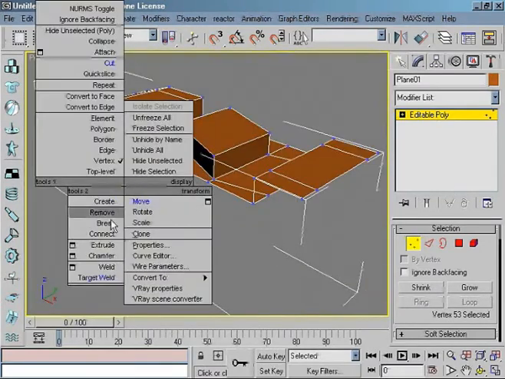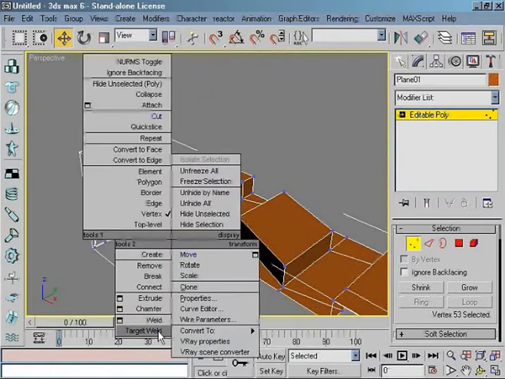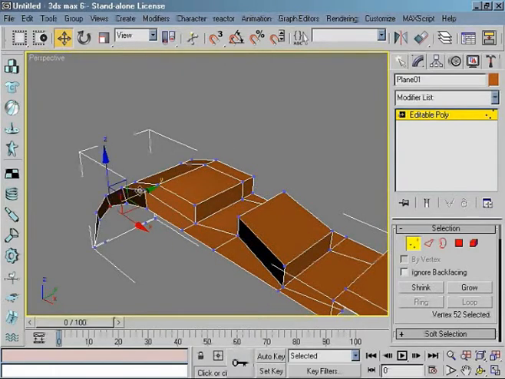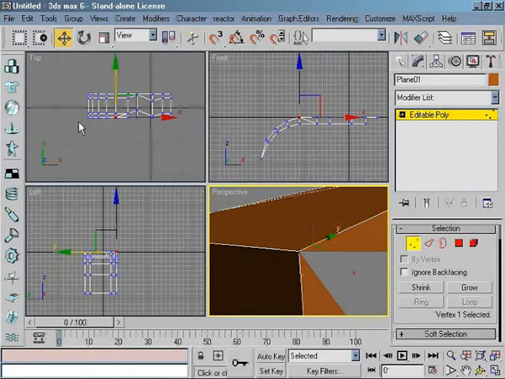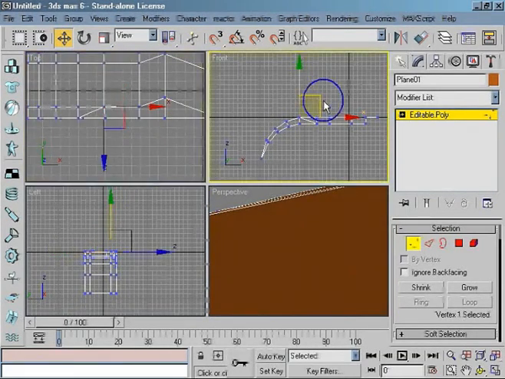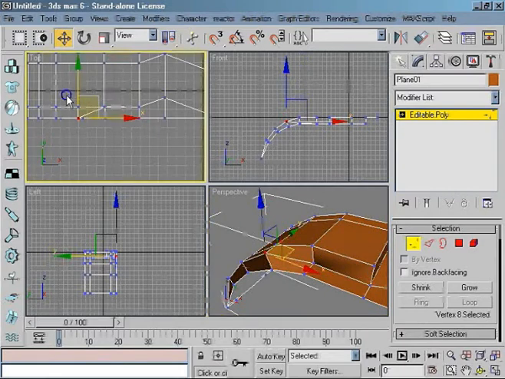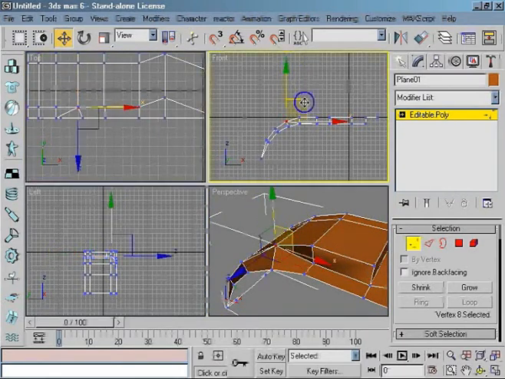Okay, now it's good, but we still need holes for the water. To create them, I need to move all the vertexes that are placed on the corner of the segments. This vertex I can weld, but the next I have to move by hand. I have to control the position of the vertex in the top and front view to make the geometry straight. So now I'll have a nice smooth transition from the side of the tire to the top of it.